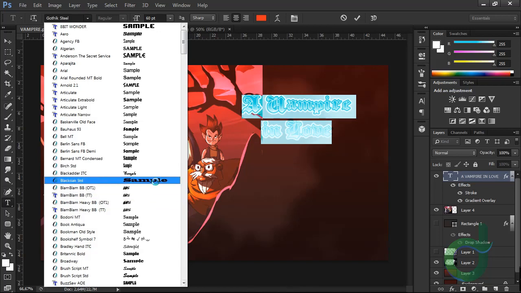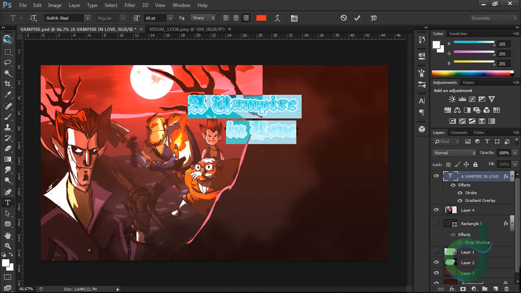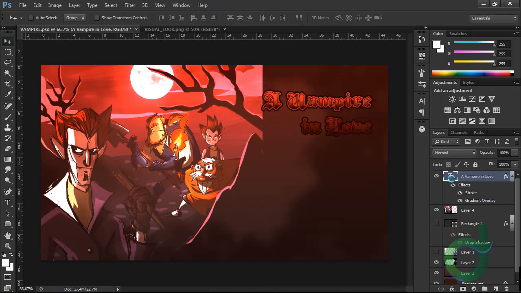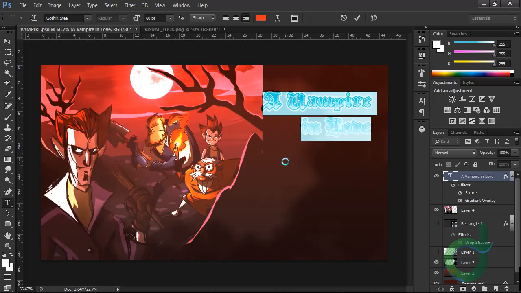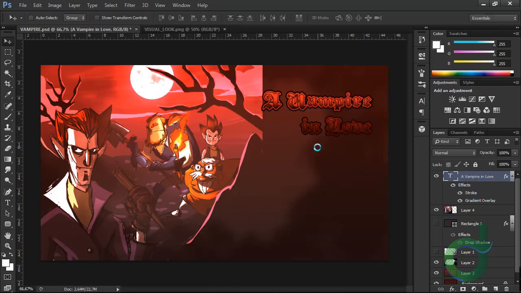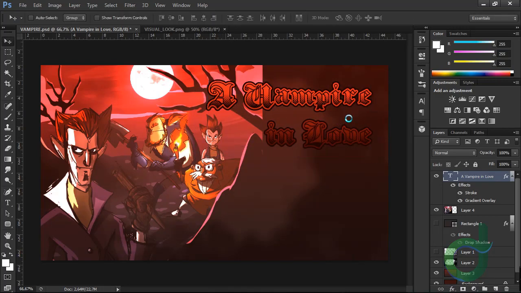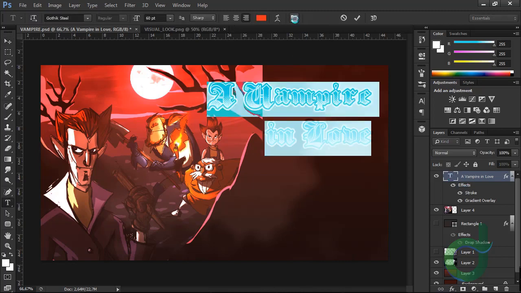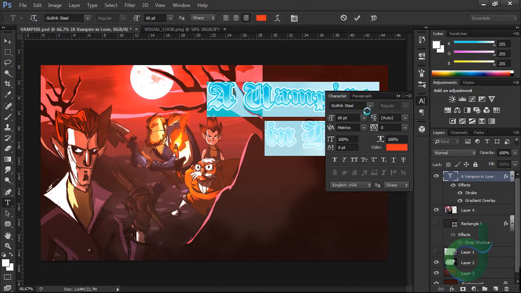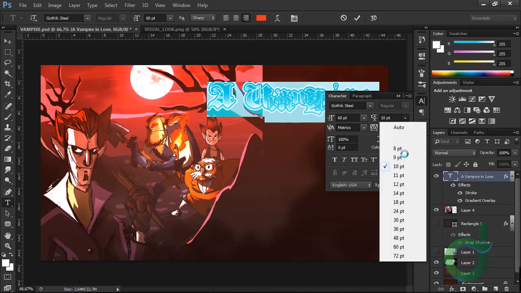You only have to left click here and you will change the font until you find something that really fits you. This is not going to be our final font, but just to make sure, we're going to scale this a little bit, and we're going to make this by selecting here. This is going to change the space between lines. So, whoops, this is too much. This will be probably better. Now we have something that really looks good.